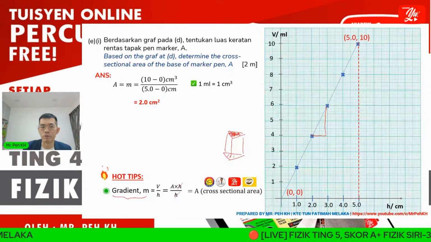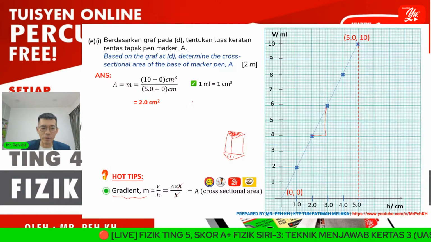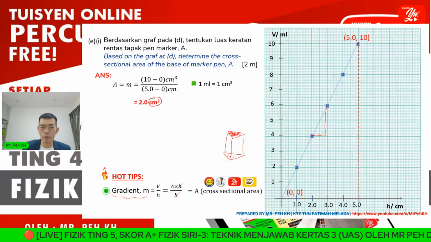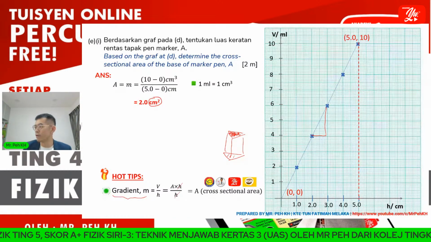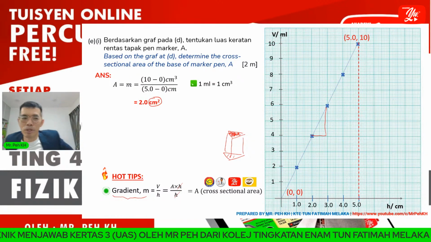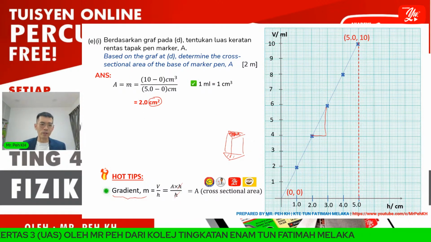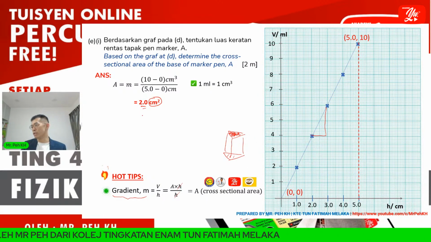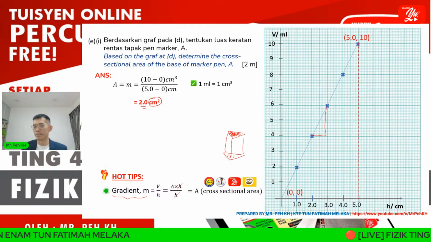So give the correct unit. You have to give cm squared. You cannot give others because we are using ml, which is equivalent to 1 cm cubed. Okay, so the unit must be correct, and then your value here must be close to the teacher's, who did the experiment together with you during the test.